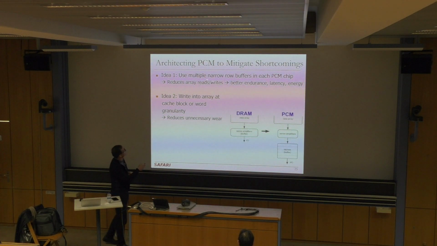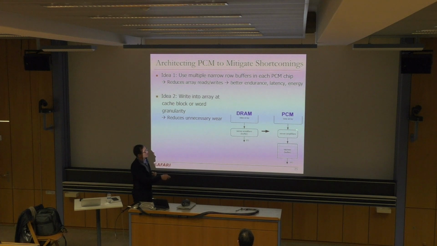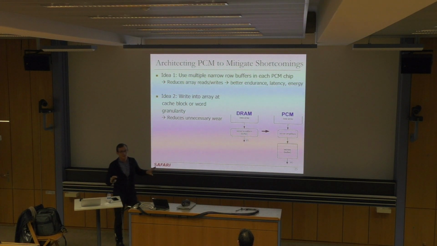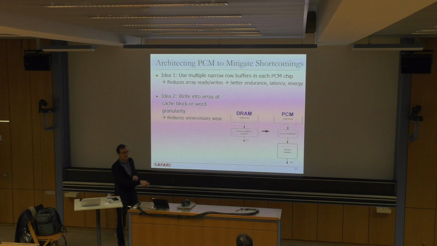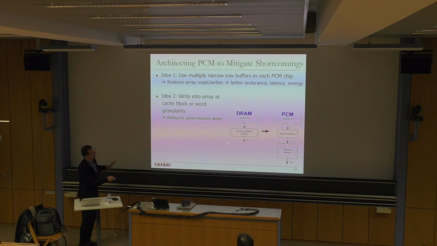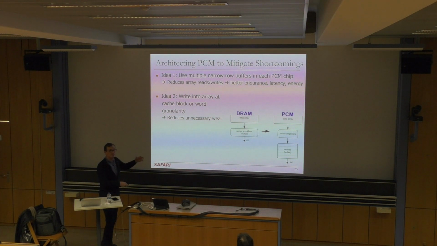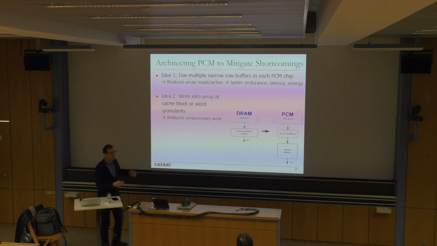We made the rows narrower, and we had many rows that can potentially be cached. So we converted these sense amplifiers to smaller sense amplifiers, plus some buffers that consume an equal amount of space. We basically don't want to change capacity. We're looking at a capacity-equivalent system. And the capacity of this is equivalent to the capacity of this in the end. But now you can manage this buffer as a cache, and you can absorb a lot of the writes. Whereas here, you may not be able to absorb a lot of the writes if they go to different rows. Here, you can absorb a lot of the writes that go to stuff in the buffer that may be from different rows.